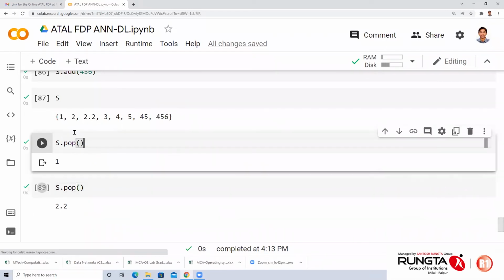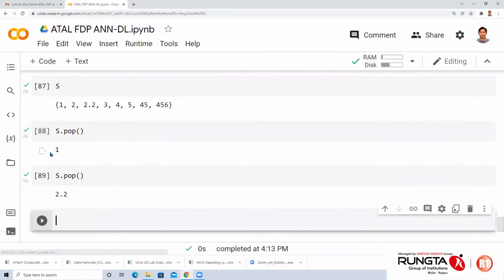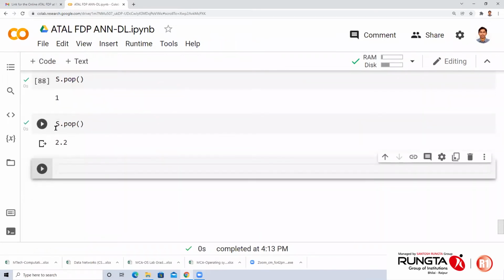So if you add an element, it will be added to the set. There is no ordering: first, last, in between, some index, nothing. Similarly, when you delete, it will simply delete some element of the set. Now let me summarize the set. It is heterogeneous, does not support duplicates, has no order. It is mutable with certain functions only, due to this lack of ordering. So far, any questions? Set, list, tuple. Any questions?